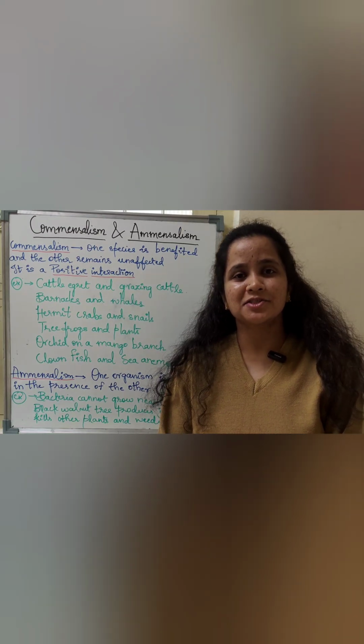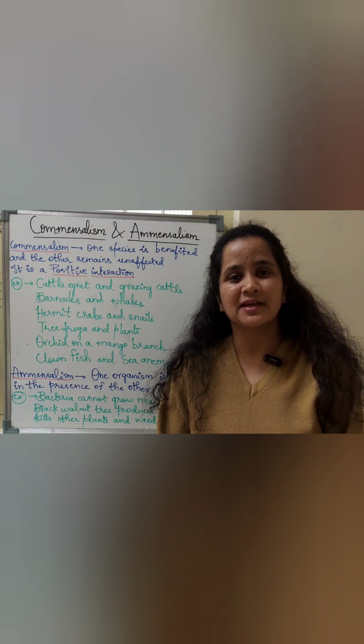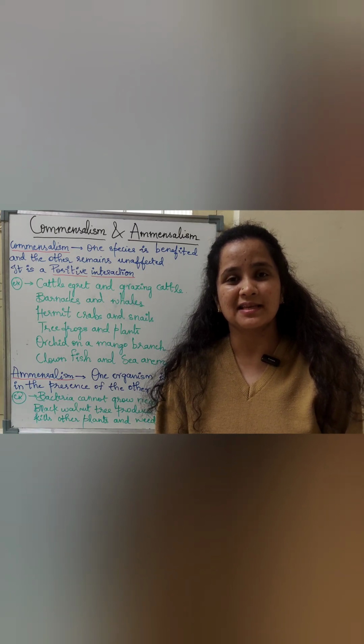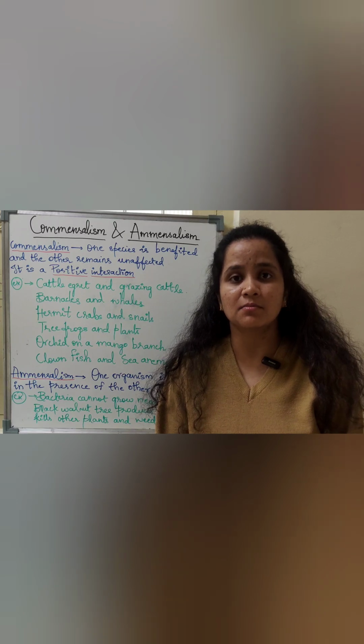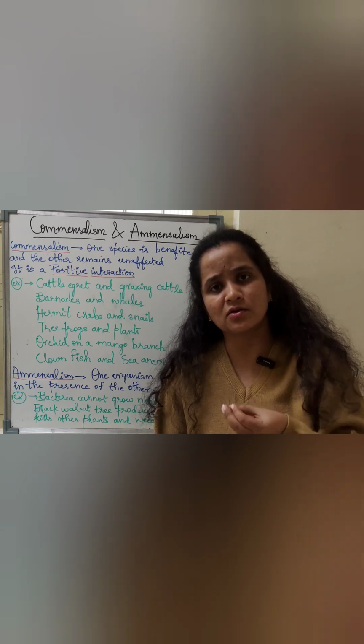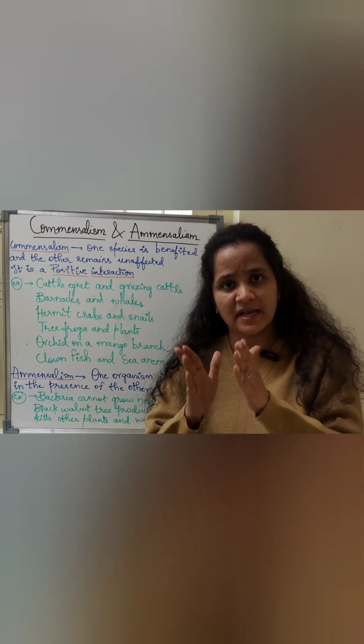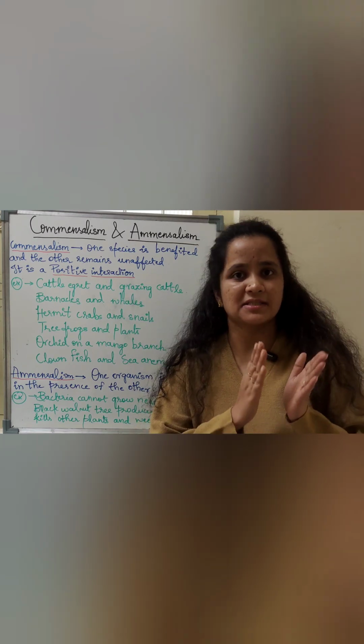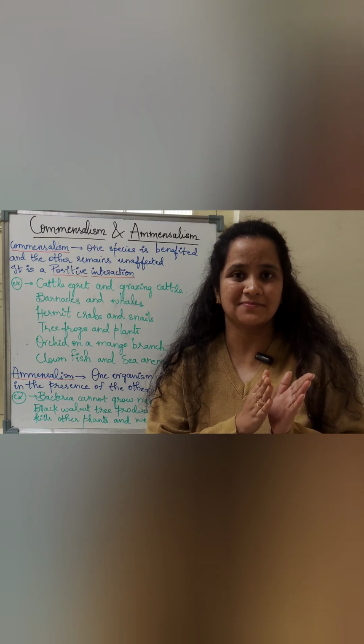The last interaction that we would be studying in population interactions is ammensalism. Ammensalism is where one organism is harmed in the presence of other, which means the other organism need not even interact with this organism. Just if it is present there, this organism is being affected or harmed.